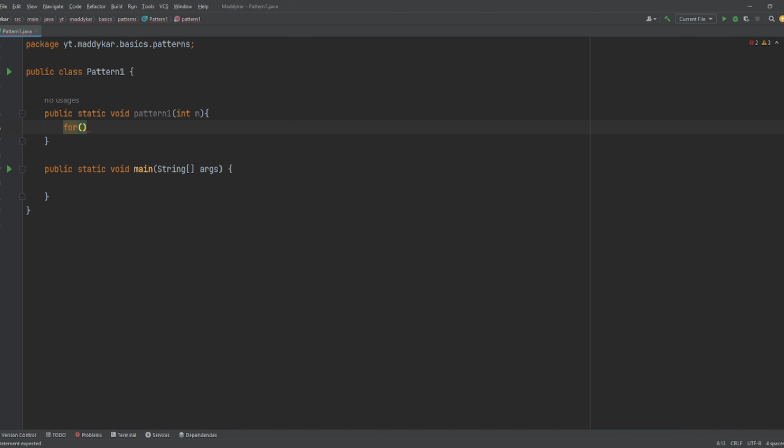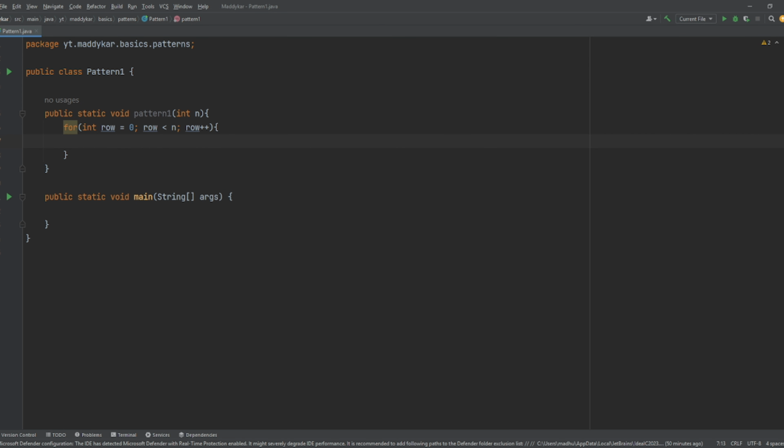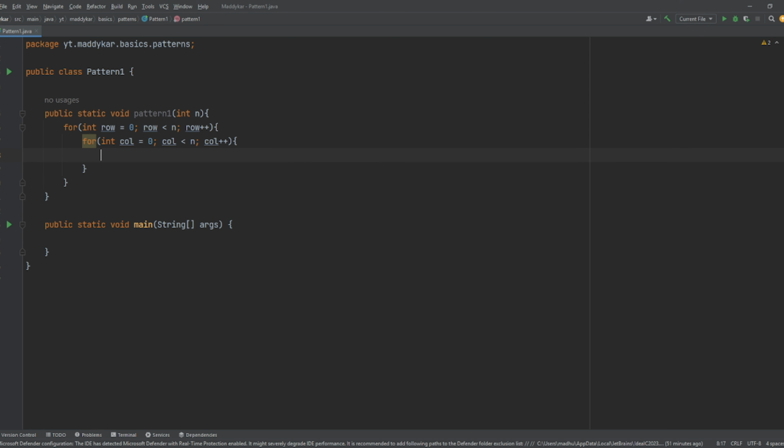We need to start a row loop from 0, go till n, and increment after completing each iteration. Inside the row loop, we need a column loop which again starts from 0, goes till n, and gets incremented after printing every column.